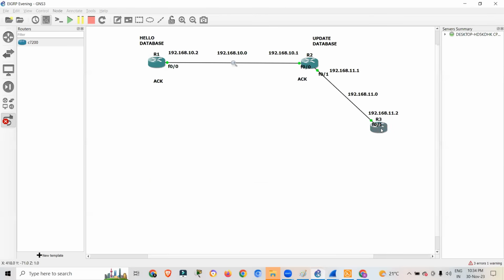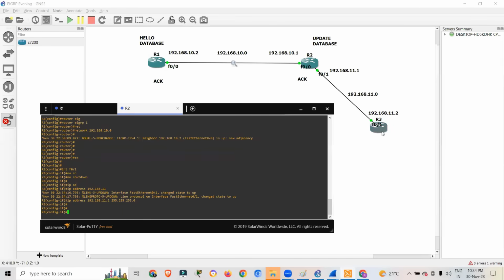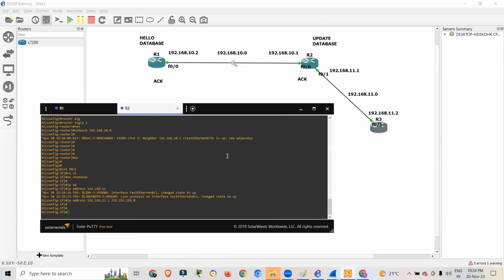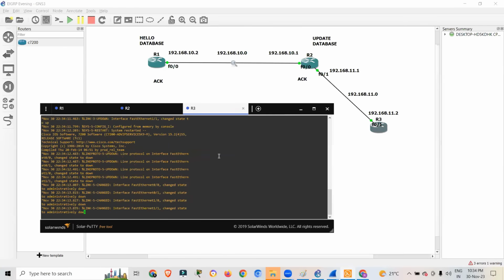Now go to router number 3 and we will do the same there, and then we will configure EIGRP.